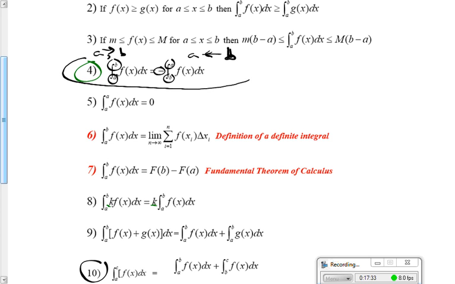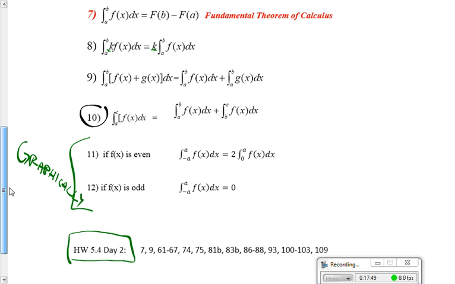So number 4, we're going to use in just a minute. The way I think of it is I think of the dx value as negative. You know how when we went below, we considered the function value to be negative? If I go backwards, I consider the dx value, the delta x value, to be backwards. Okay? And then look at number 10. Make sense of it. If I want to integrate from A to C, I could break it up into 2 integrals, couldn't I?